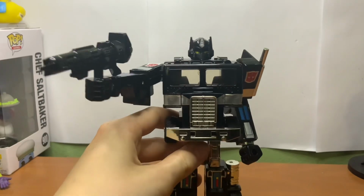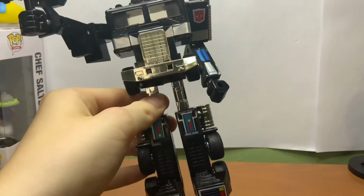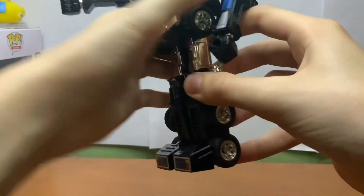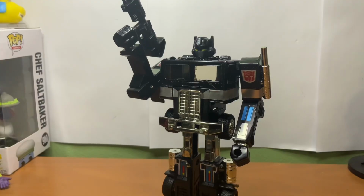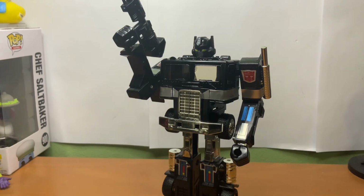Now, for an older figure, the articulation at the top is actually pretty amazing, but as soon as you go below the waist, it falls apart. Just like your mom. The legs do not go forward at all, but they do go back a little bit. They have knees and toes. The posability is pretty good for an old toy, but, you know, it will just not hold up with anything that comes out to- wait. When did that come out? Oh. No, never mind, this thing still holds up, kind of.